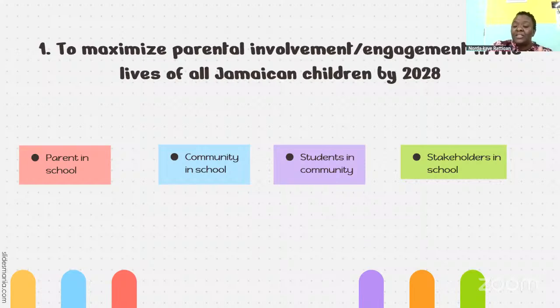How are you going to get the students in the community? Suppose one of your dreams is to have an annual program where you have community outreach, you're giving back to the community. How can the students be integrated into this? So you're looking at that when you're setting your goals and your targets, and stakeholders in school. So you're pulling in everybody here. When you're looking at your targets, you need to zero in on these things for your next 3 years.